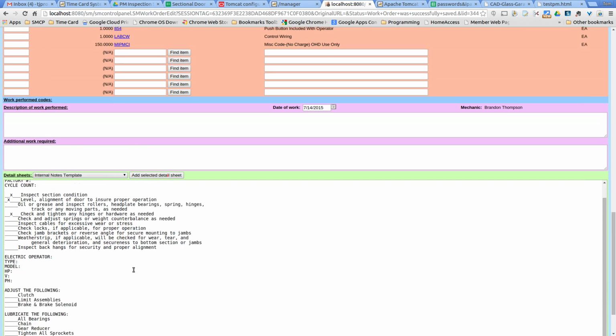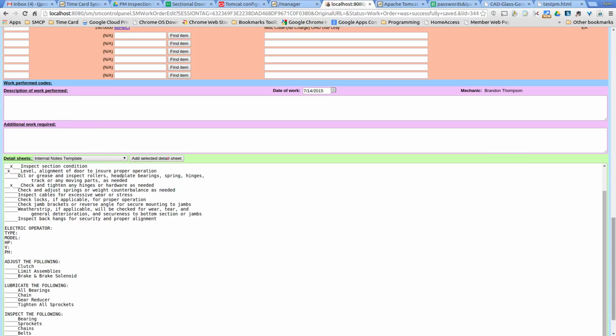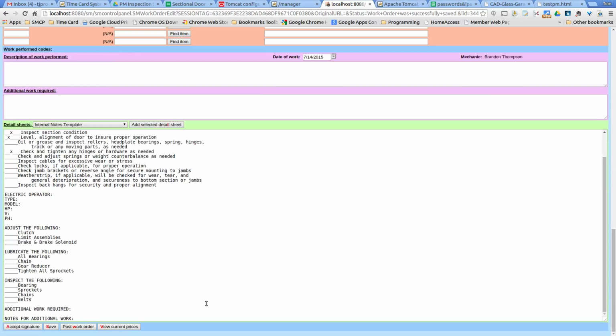Okay, but we wanted a way to give them an easier way to enter data and so on, more like a web page with drop downs and things like that. So we built the ability to design web-based detail sheets. So I'm going to pick one here. I've got a sample one. It's not a real one, but just to give you an idea what this looks like. Simple sectional checklist. Okay, I'm going to add that one, and you'll see what happens.